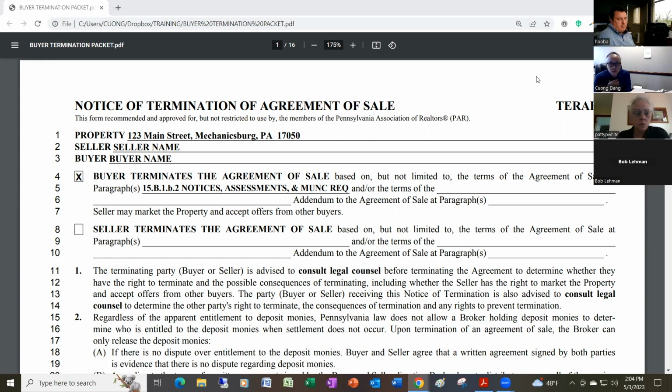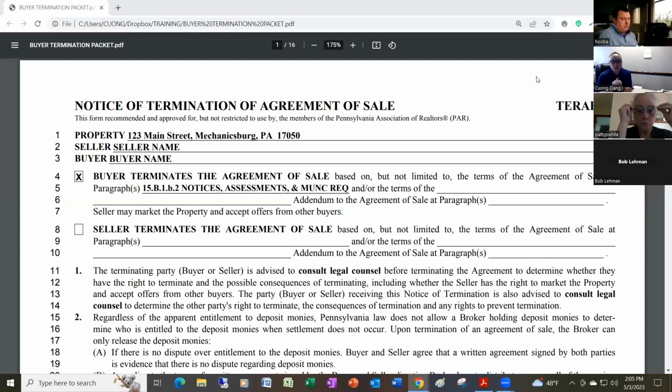Okay. And it's so important to fill it out correctly because it's what the other side is going to use against you. So if you're terminating for a reason that is not allowable for the buyer to, first off, terminate, and second, to get their deposit money back, a very skilled listing agent will call you out on it and potentially hold the deposit hostage. Not to say that they can't, even if you filled it out correctly, but you have a much better shot when going through mediation or sitting in front of the district justice to state your case.